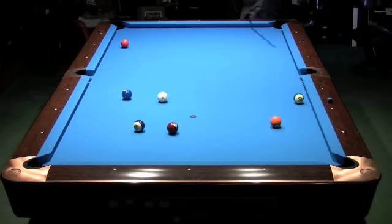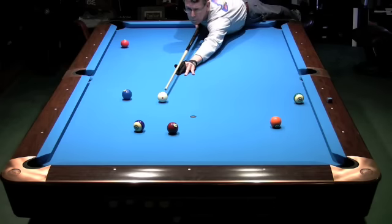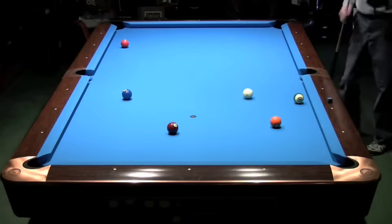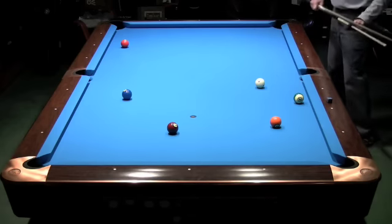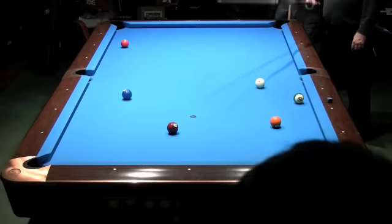Now it's a little bit of a stretch, but all you've got to do is make it and get high enough. And now the way you want to, I think you got a pretty good angle, but maybe not though. Let's see. Yeah, you might have to hit it mostly with center high.